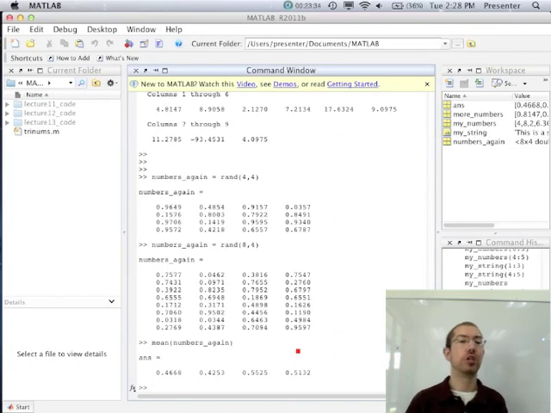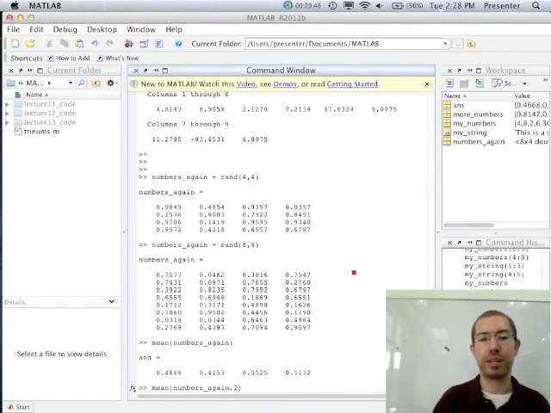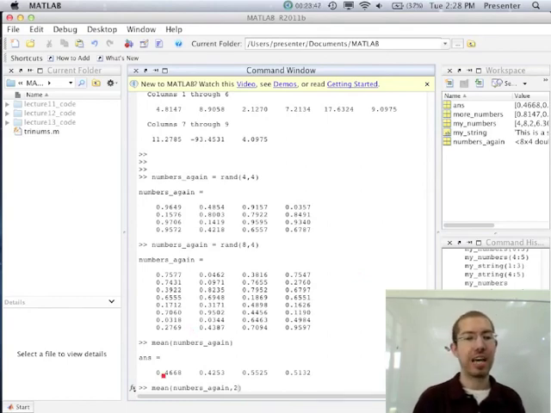And just to show you that, you can do this any old which way. If you want to get the mean in a different dimension, so let's say I wanted the mean of each row instead of each column, that's easy to do too. I don't have to do anything fancy to transform it. I just add a parameter to the mean function, which says that I want to do it across dimension 2.